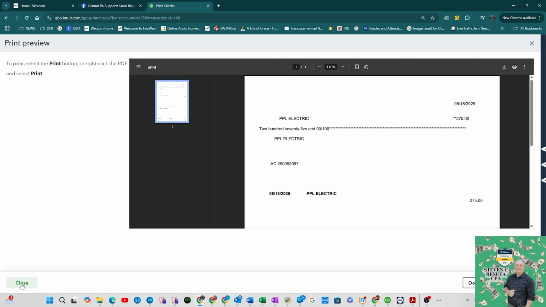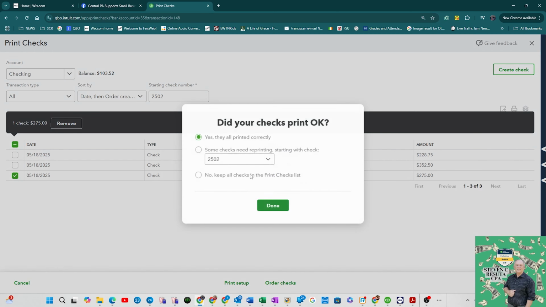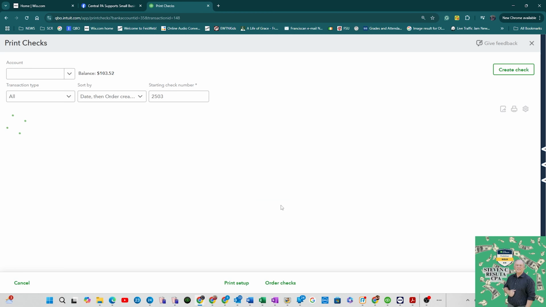And after we're done and we proof it out or hit the button to make the check print, go over and check it if it's fine. Now it'll let me, just like it did in desktop, ask whether it printed correctly, or if it didn't print correctly, we can start over and put it back into the queue to go fix the check, and so on, or put a new check in there if it didn't print right or it printed out on regular paper. In this case, my check did print correctly, so I am all done.